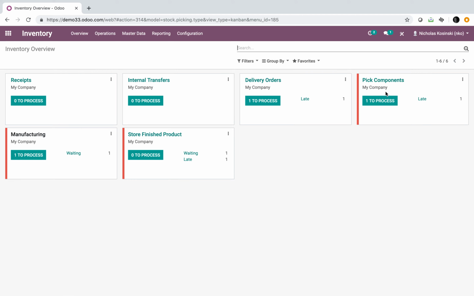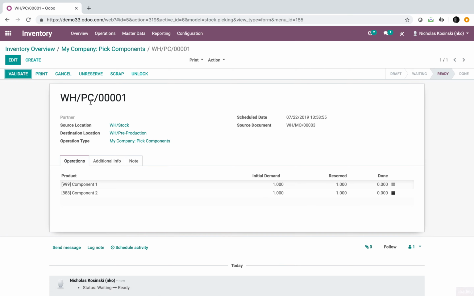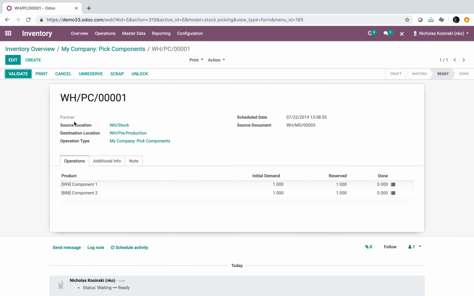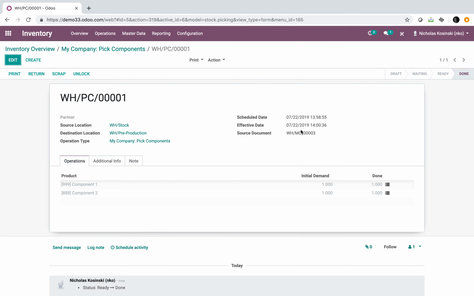So now, again, I'm going to show you how to run the scheduler automatically, but what happened is now Odoo's telling everybody in the warehouse, hey, there's a manufacturing order that needs to be executed, and we need to pick components to take it to the manufacturing location. So, and here it is. Here's what you need to do. And they can pull this up, see warehouse order number 3, pick these components from stock. You'll see Odoo automatically reserves them for this order. And now they're in the pre-production location.